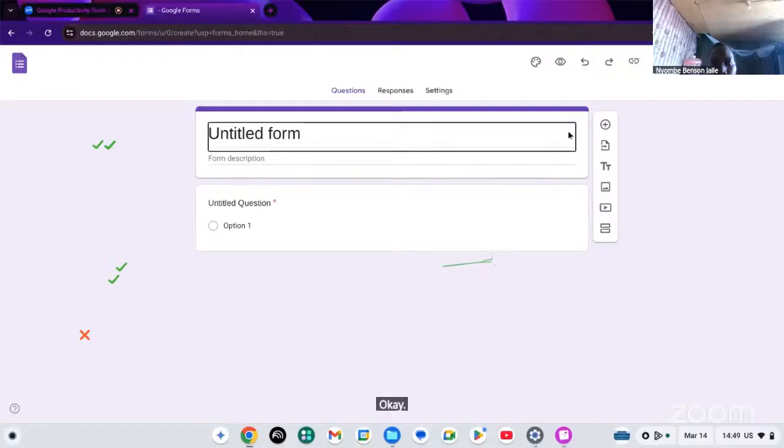Meanwhile it is loading, we can see that we have some icons here.